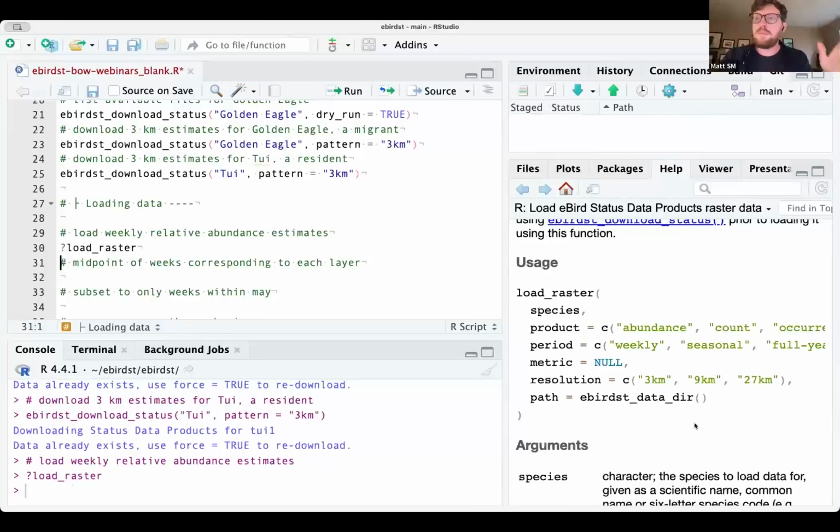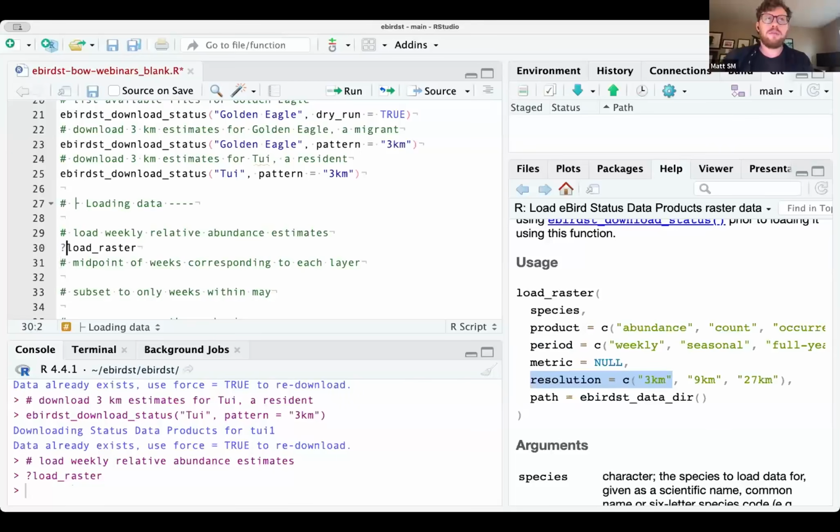And this function can load any of those combinations of things. So for example, you can load the count, occurrence, or abundance data. We're only going to talk about abundance today. Using the period argument, you can specify whether you want weekly or seasonal results. And then using the resolution argument, you can say whether you want the 3, 9, or 27 kilometer results.